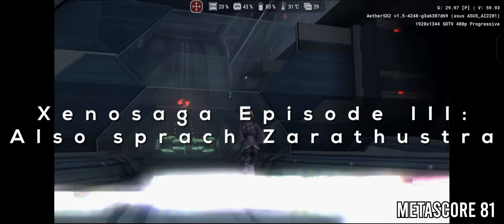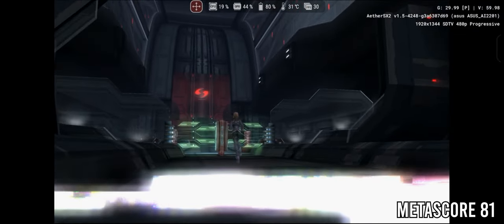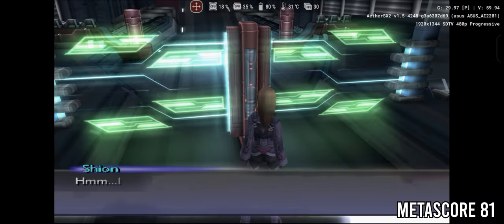Xenosaga Episode 3: Also sprach Zarathustra experiences graphical issues in the HUD, but does not present any other major visual problems beyond that.